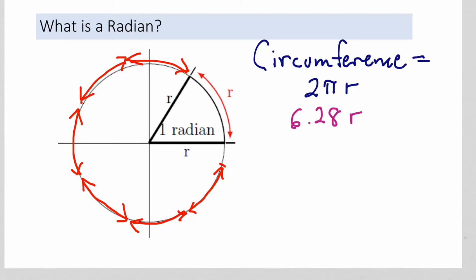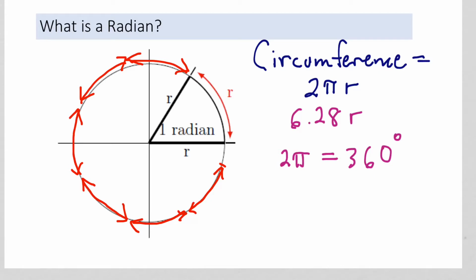If I look at my picture here, I can count 1, 2, 3, 4, 5, 6, and then 0.28 would be roughly a little bit less than a third of a radius more. That's this number, 6.28 times this value r, the radius of your circle, which gives you this length around the circle. So in essence, a radian is a count of the number of these that you have around your circle, and that's a way to give a value of an angle.